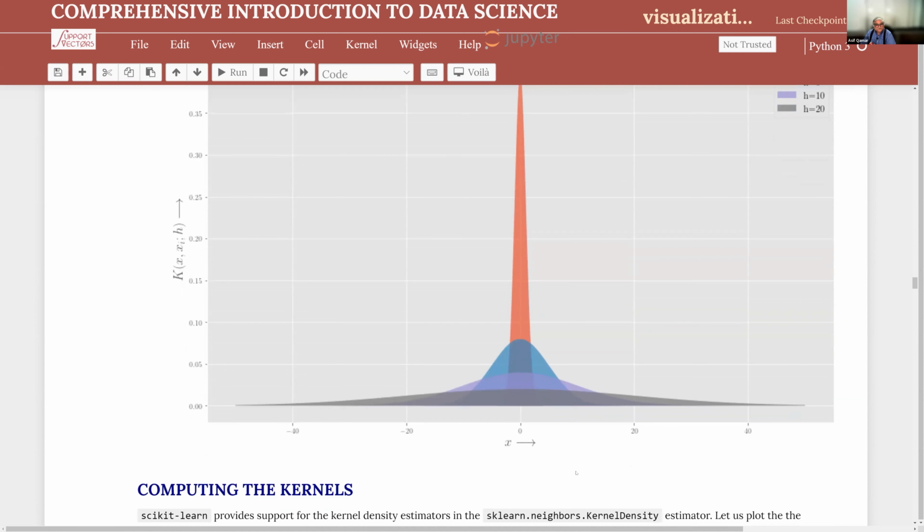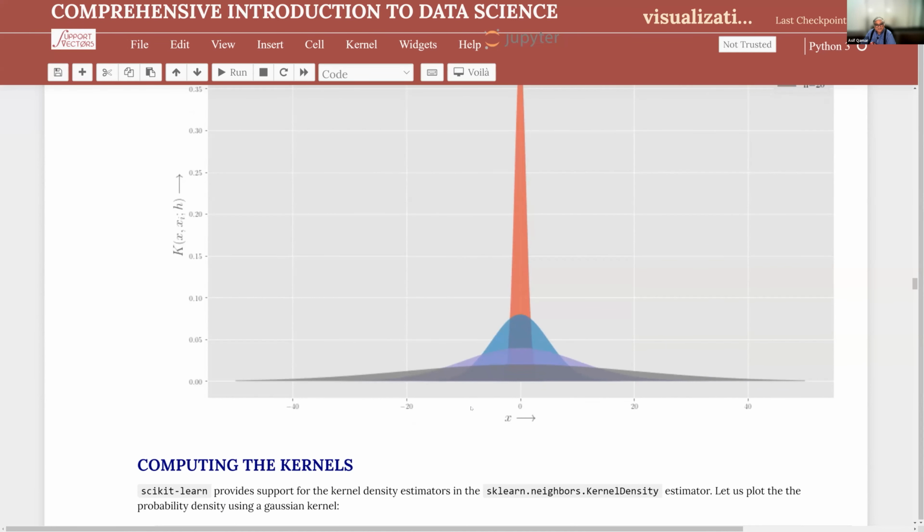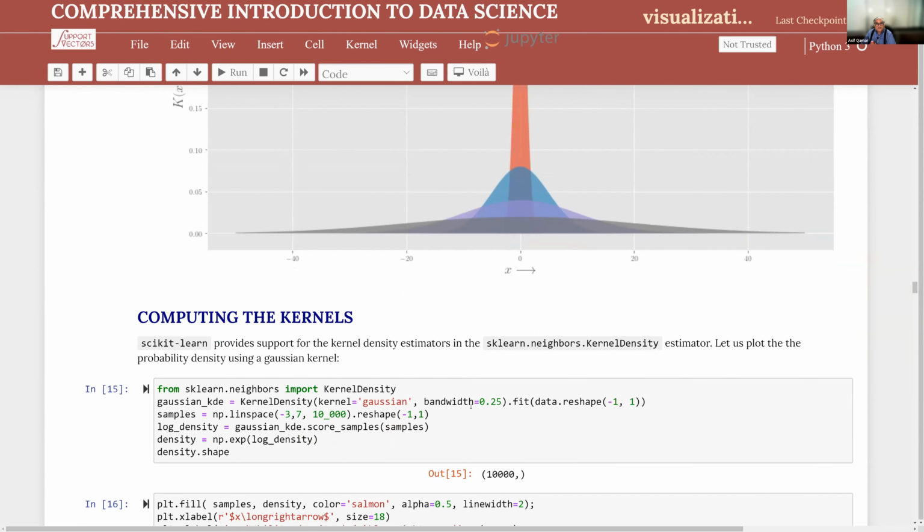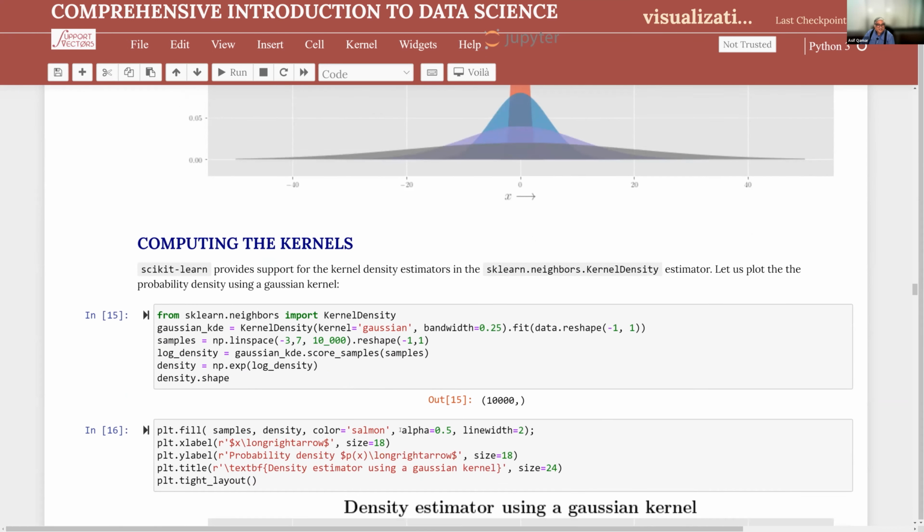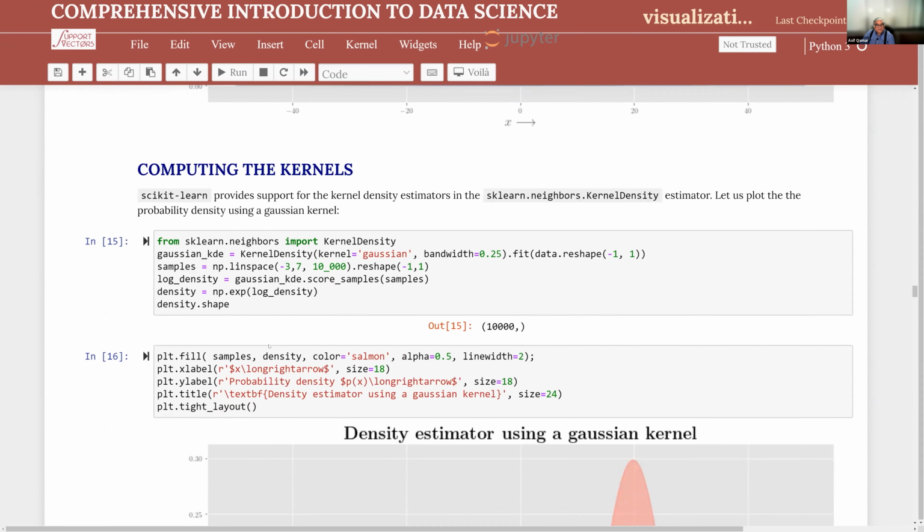So now that you have the kernel, one of the questions is, how do you compute the kernel density estimation? So here the word is slightly abused. What we are computing is kernel density estimation of the whole data set, what I'm calling the PX, the probability density, right? Using the kernel method. So people often use the word kernel density for the entire data set. But remember, kernels are the individual things. But anyway, be that as it may, this part of the code I want you to do.